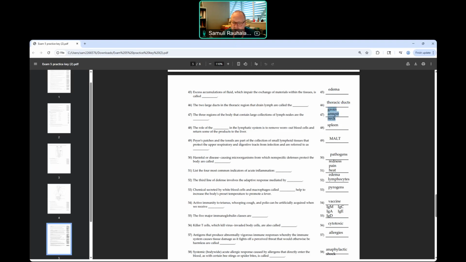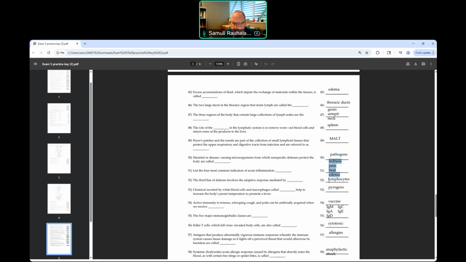We talked about how important spleen was for removing old, worn out blood cells. We saw the term multi. In this chapter, I used an umbrella term of pathogen to describe any invader that should not be in the body naturally. So things like bacteria, viruses, parasites, fungi, and so on. We looked at signs and symptoms of inflammation. These were redness, pain, warmth, and swelling on the sides. I would also add here loss of function.